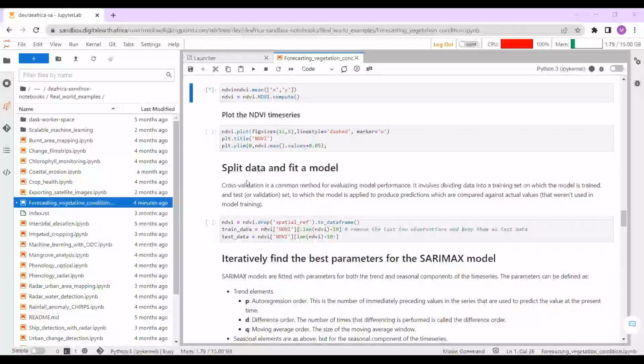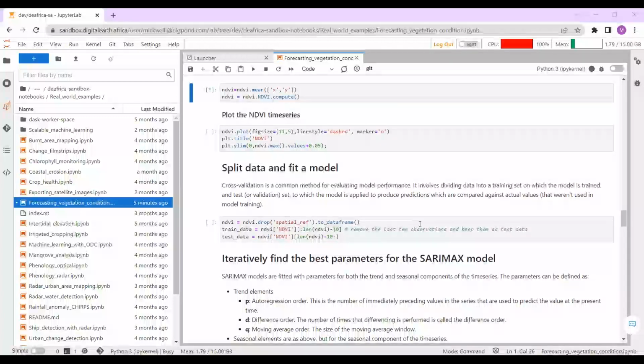So as I said in the slideshow section, cross-validation is a common method for evaluating model performance, and we need to divide the data into a training set for training the model and a test, or sometimes you hear it being called a validation set. So effectively, all we need to do is say train data is the NDVI data, except for basically the last 10 observations.